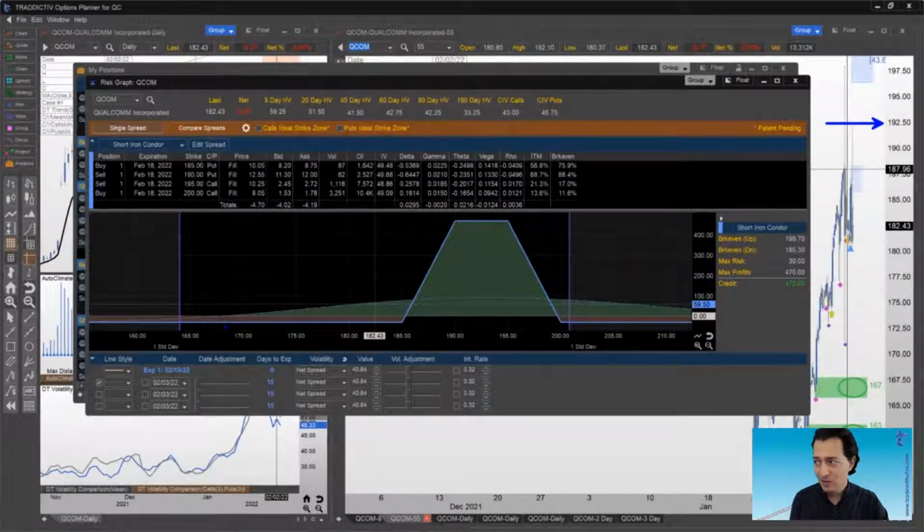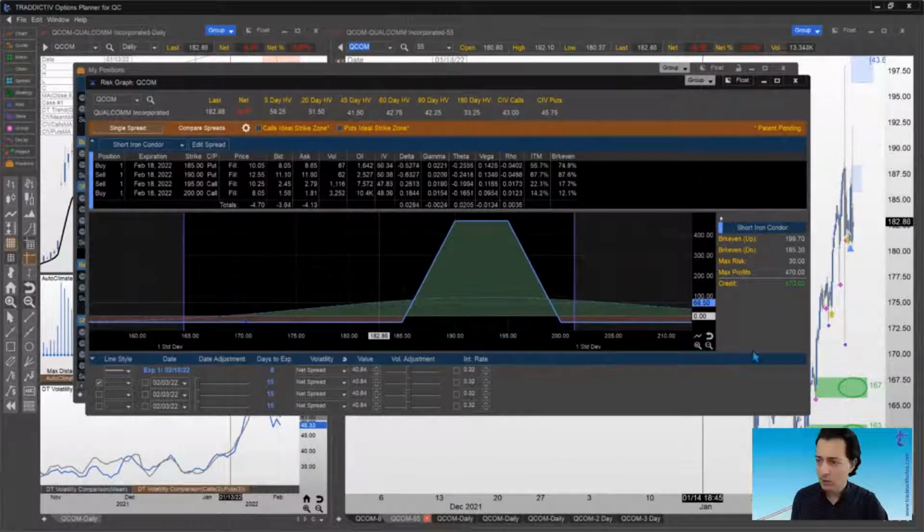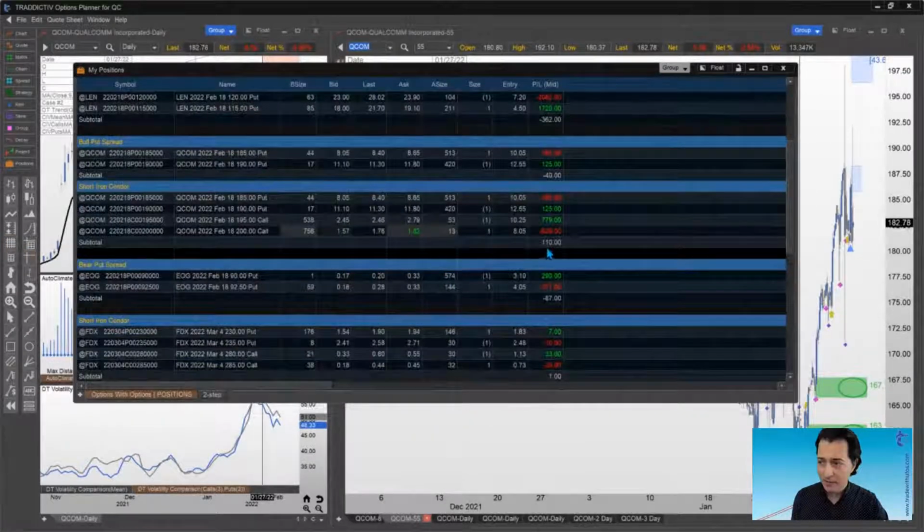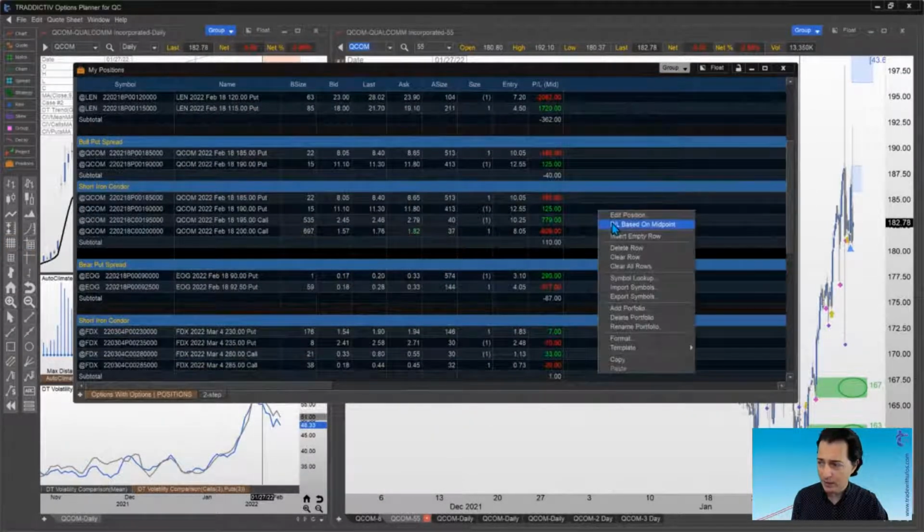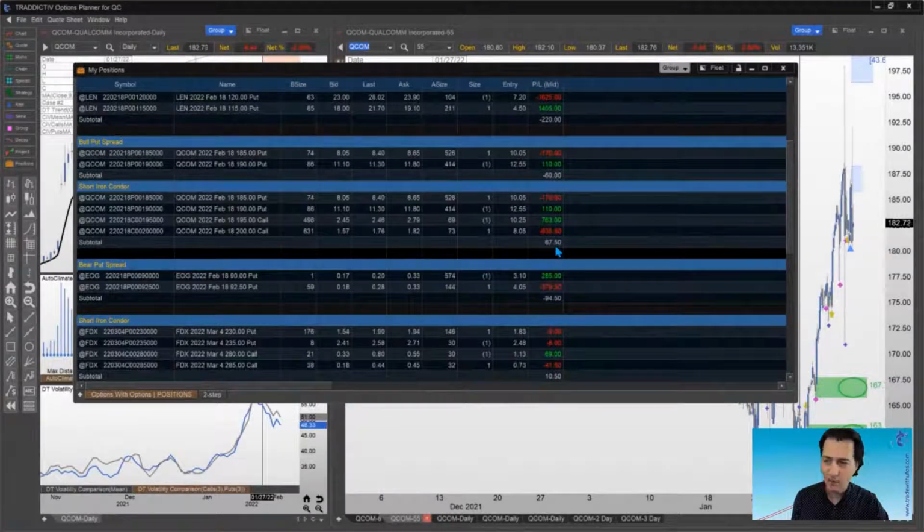As that stock was reaching the midpoint of this trading strategy, this structure, all the way between all those units, that was the ideal exit point, and you guys should have closed this trade, which would have been a very nice profit. At this moment in time, this trade is showing 110. Look at the midpoint, 67.5 now. But again, that was $100+ of profit, easy, 150 or something like that, if you closed the trade on the prior day. Okay, so I'll leave it open so we can talk more about it.